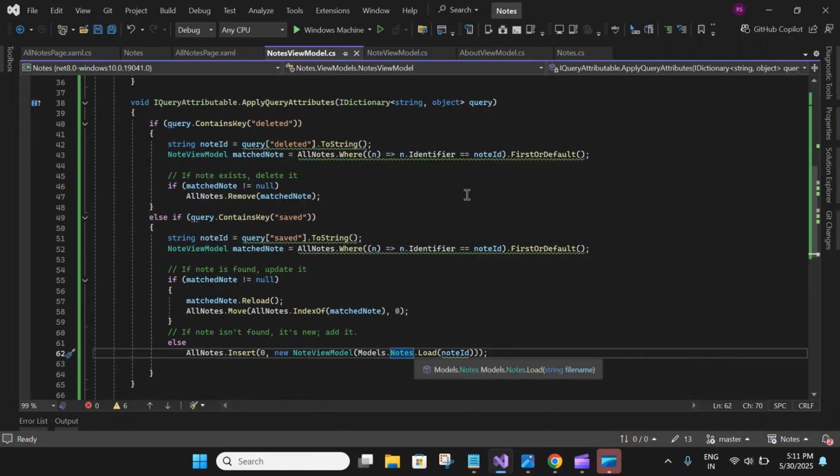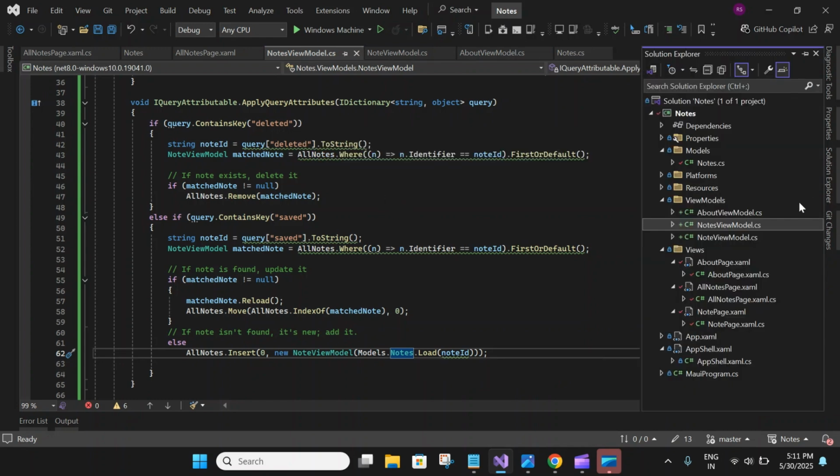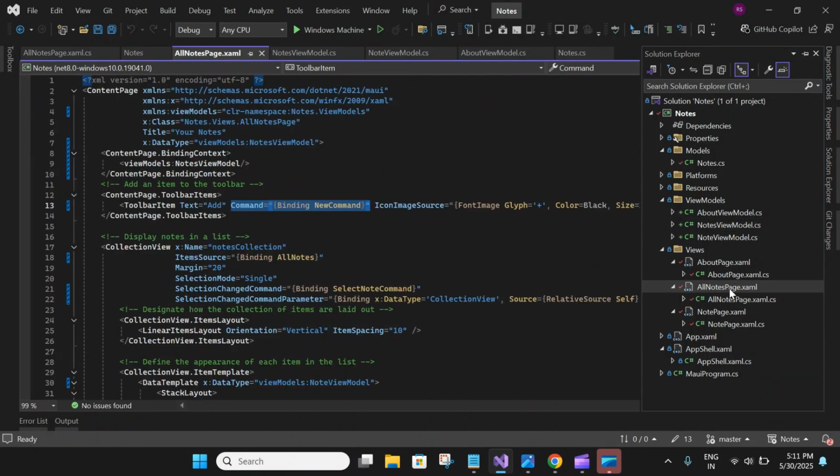So finally, let's fix the problem where we cannot select the note twice. To do that, we just use the navigated to event to clear the selected item from the collection view. So let's go to Solution Explorer and open the all notes page.xaml.